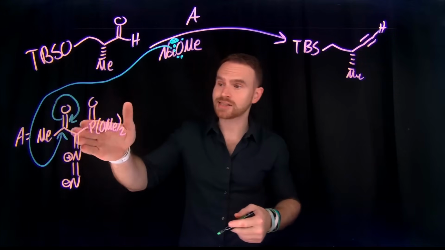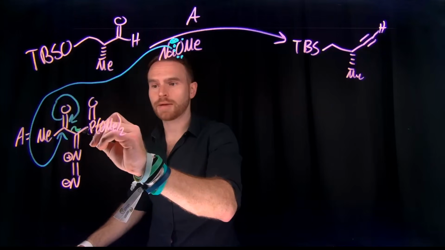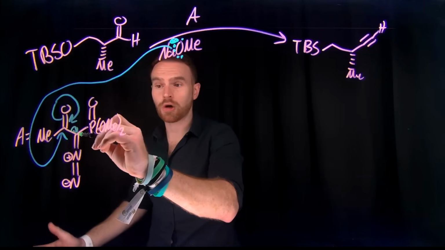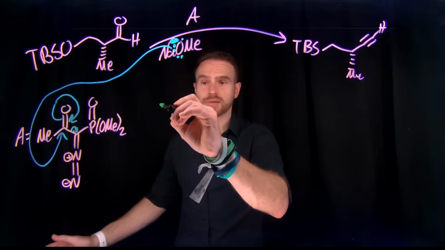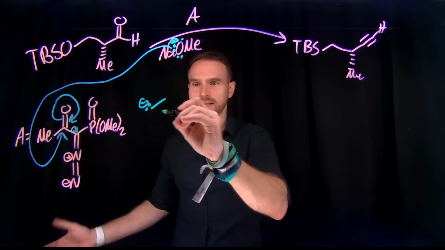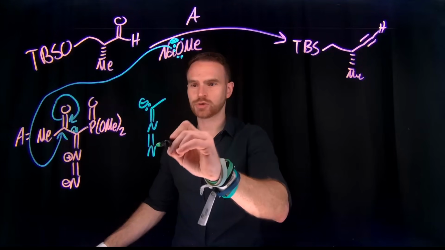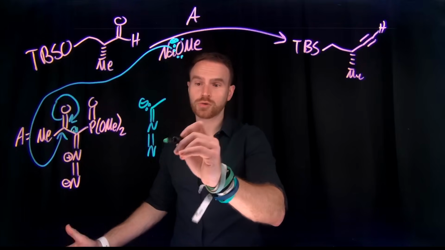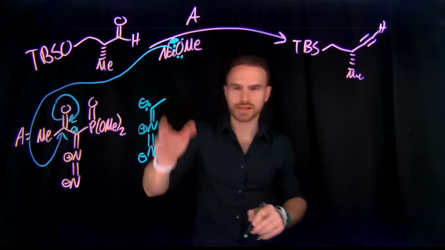And in this case, that's going to be the right half of the Bestmann reagent. So this is actually going to generate a negative charge or a carbanion at this carbon position. And this is typically how the Bestmann reagent is employed. So at this carbon position, we now have a lone pair of electrons that's negatively charged. We still have the rest of our molecule, which contains this nitrogen component here where there are two different nitrogen atoms, and this one is negatively charged and this one is positively charged, at least in this resonance structure.